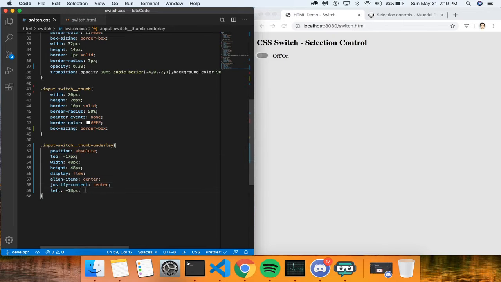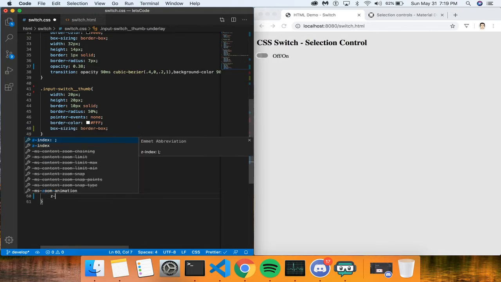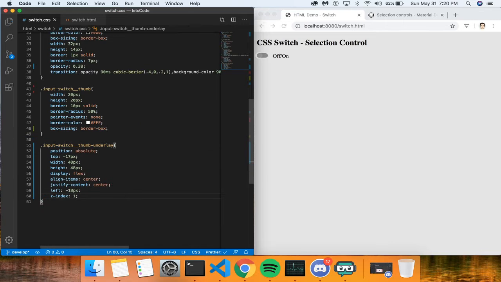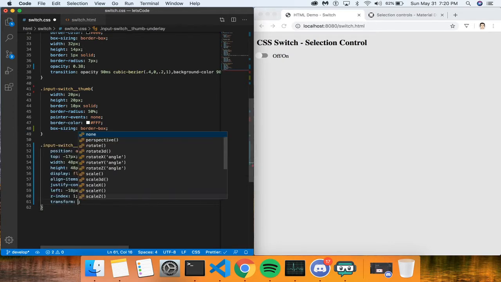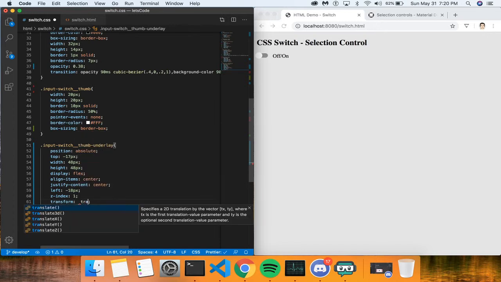If you look at the design, it is something like the track was at the front and the circle was at the second level. To move it to the first level, we'll apply the z-index property. Now the circle came up and the track went behind the circle. So we designed the thumb and the underlay, but we still have one more thing to do. At the initial level, we always have that circle at the x coordinate, so it will be translateX(0).